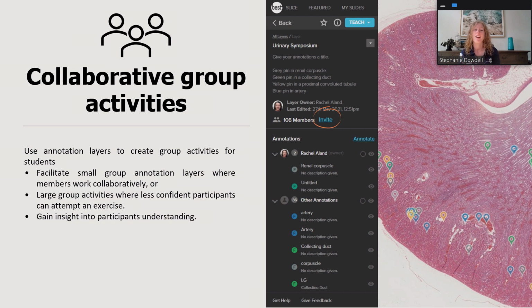So you get better participation in the class activity. Here they've been asked to place a pin in certain features, and it ultimately creates this heat map on the image that can be discussed in class. And it's wonderful for gaining insight into students' understanding and can be used to tailor feedback to students in the class. However, the feedback is all manual and done via discussion.